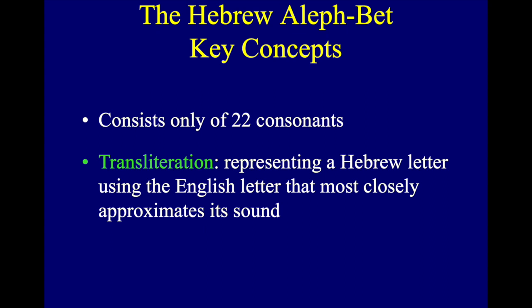One thing to say about transliteration is that you're trying to represent a Hebrew letter using an English letter that most closely approximates its sound. There are a couple of letters that don't have English equivalents, so we have to use things other than letters to represent them. So we'll have a couple of symbols that we use, and we'll start off with one of those, in fact. Just to go with transliteration, a really important thing about Hebrew is that it moves right to left. What you're looking at there is the Hebrew word shalom, which means peace, wholeness, fulfillment, fruitfulness. It even means hello or greetings. Peace be upon you, right? So that's shalom in Hebrew.